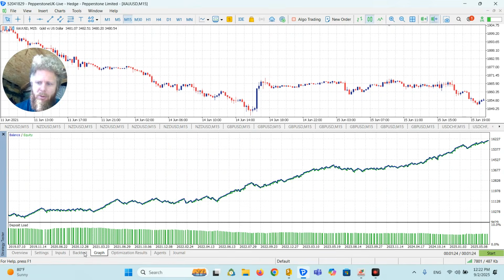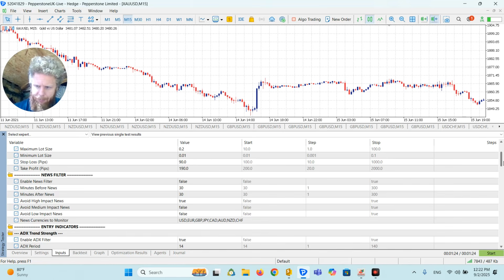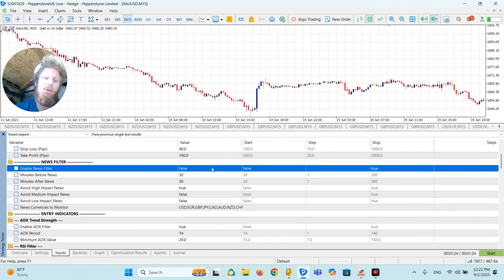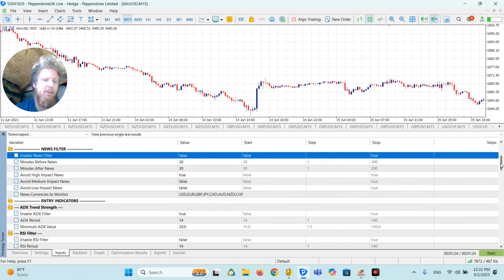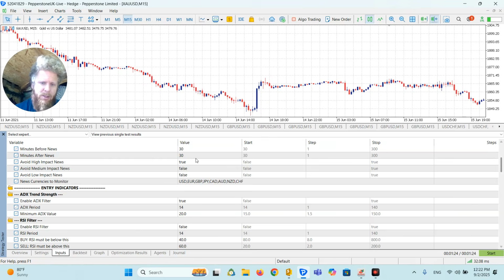Okay, I think basically you can check out all the testings. As you can see, you can use any risk you want based on your risk-taking profile. Okay, so next. You can use news filter, new update. Everybody was asking for it. You can use this EA at prop firms as well because it is safe. It is single entry, no bullshit stuff, and you can use news filter now. So this is pretty obvious.